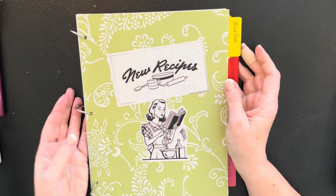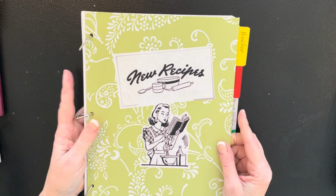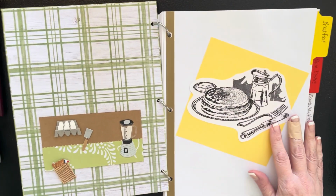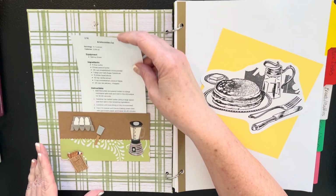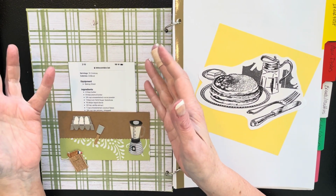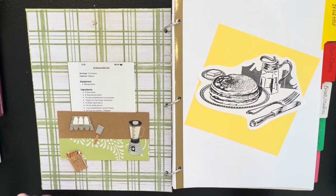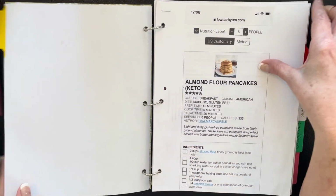Okay, so here's our pretty cover. And again, this is just chipboard. It could be any kind of hard paper or food box that you want to use. And then on our front cover, we can stick a little recipe in here, just like so. My thinking for these is to stick things that I have just handwritten and want to write down later, or whatever it can be to hold. And we have our cute little embellishments. Then we've got our breakfast recipes.